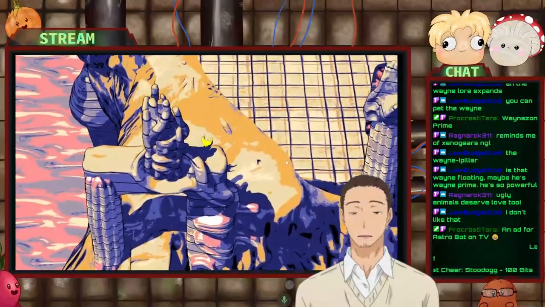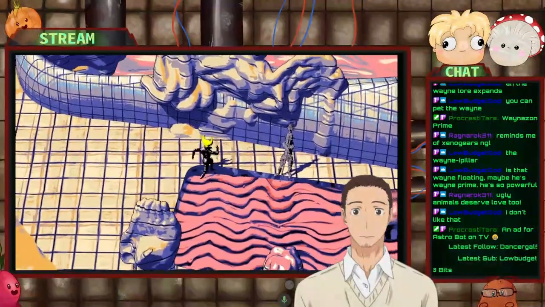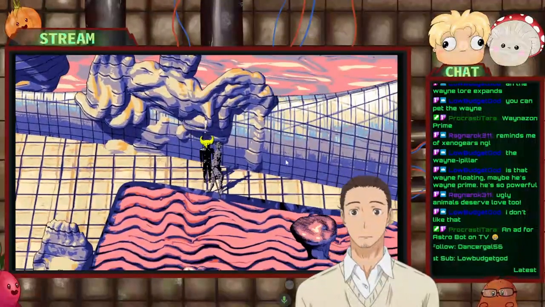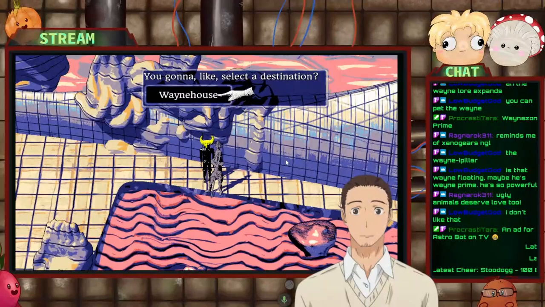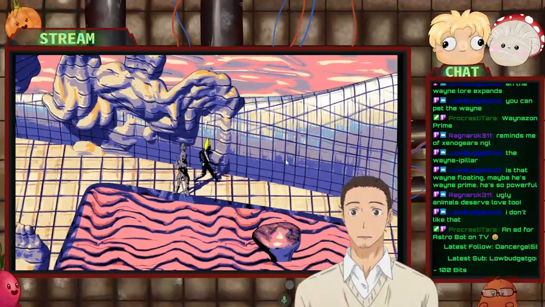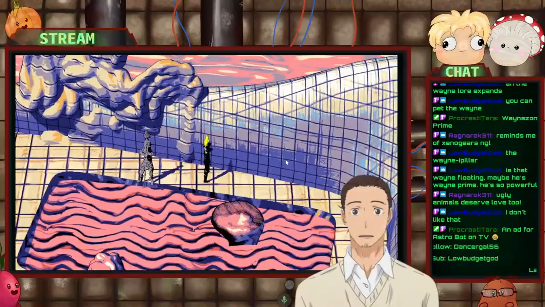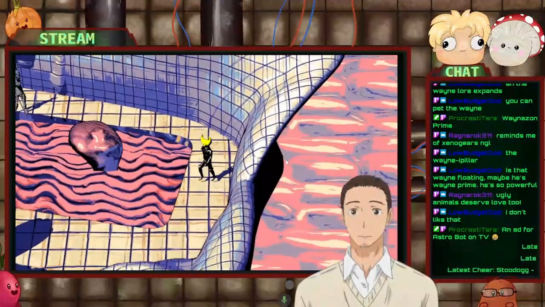Oh wait, that's an archway. Okay. What is this stuff? Would you like... You gonna select the destination? Waynehouse. Oh, this is how we get back, right? Is that a vaguely feminine figure on that clay creature?